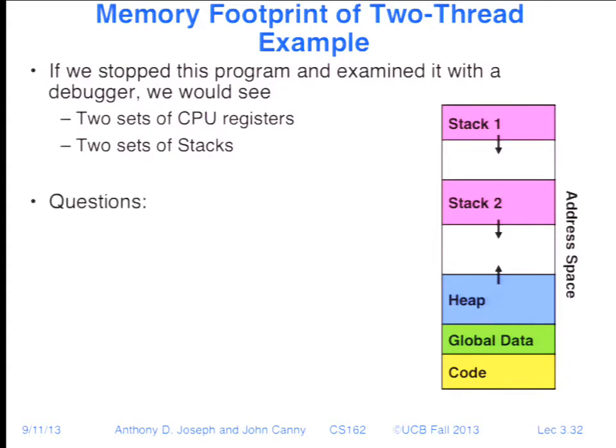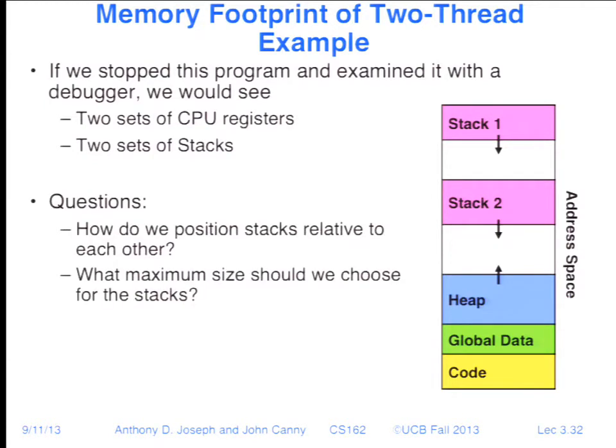And in fact, in general, for complex processes, I guess Firefox and so on, you had about 50 of them to situate in your memory space. So that's an open question. There's no simple answer, but you have to somehow make some bounds on the size of those stacks. In general, it's good to avoid heavily recursive functions, because those are the things that are going to chew up a lot of stack space. It's also good to avoid very large local variable arrays, because those also use a massive amount of stack. Yeah. So we're already using virtual memory to give the process the illusion that it owns the whole address space.